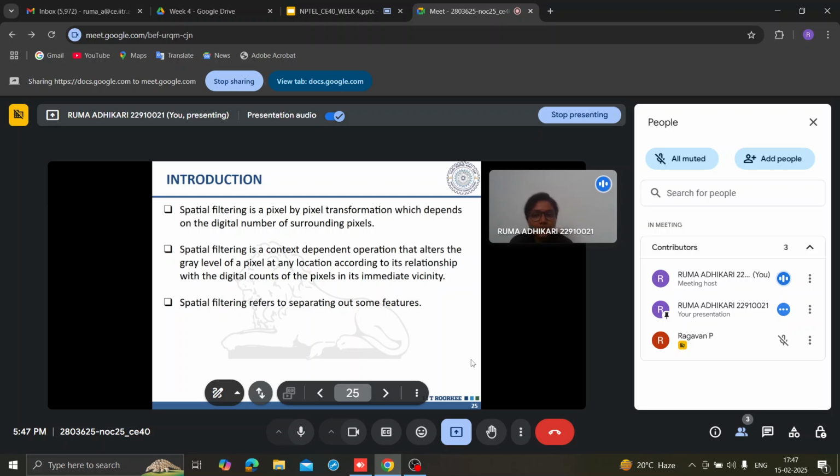Spatial filtering is a pixel by pixel transformation which depends on the digital number of surrounding pixels. Spatial filtering is a context dependent operation that alters the gray level of a pixel at any location according to its relationship with the digital counts of the pixels in its immediate vicinity. Spatial filtering refers to separating out some features. The main principle is to distribute the concentrated speckle or noise over the adjacent pixels and then over the whole image.